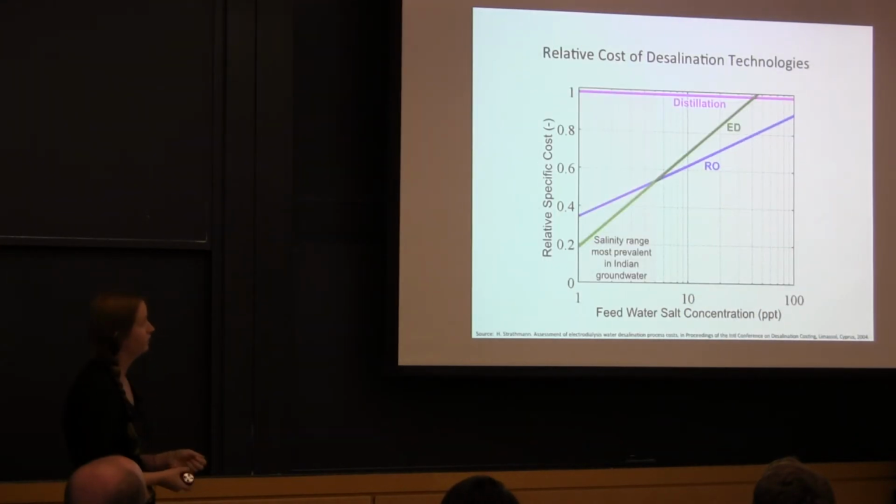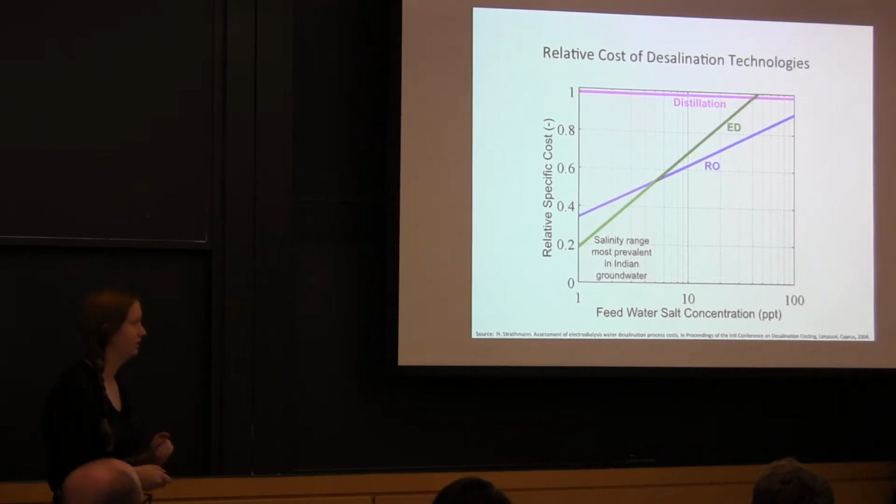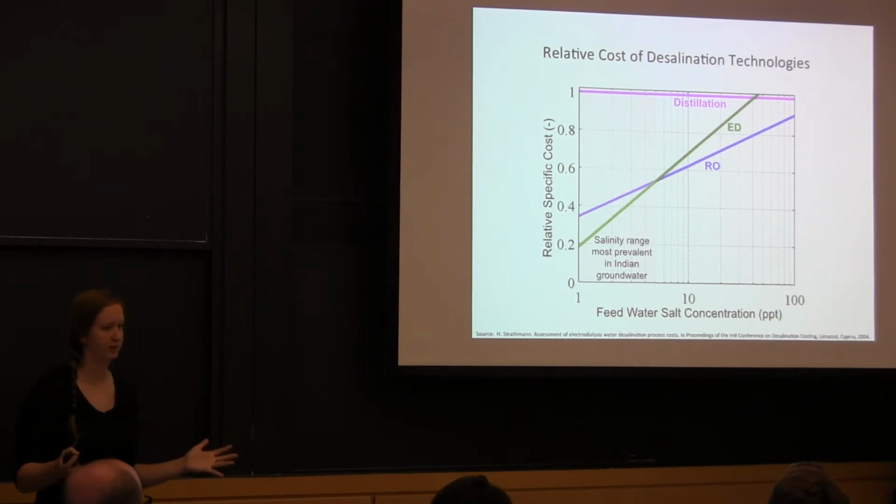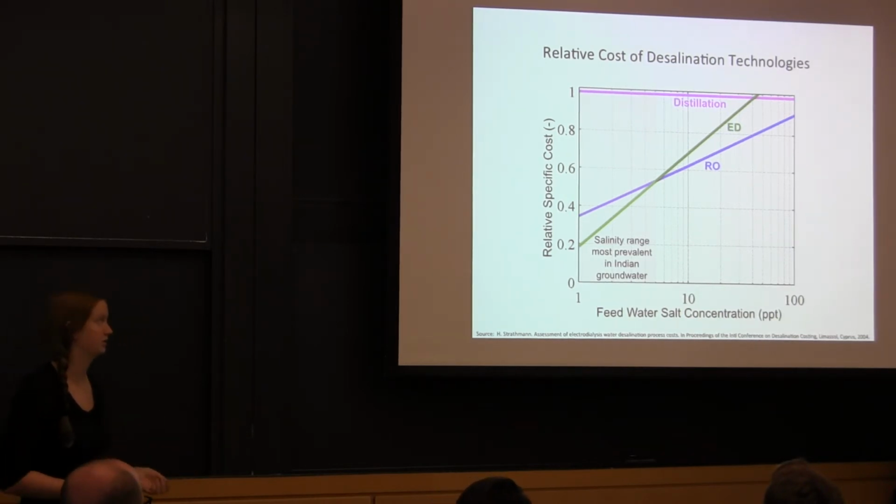You can also look at it from a system cost analysis. This now is over a much wider range. This is based on a paper done by Strathmann about 5 or 6 years ago. But essentially, there's a feed salt concentration from 1,000 to 100,000. This is in ppt instead of ppm. And so the range we're looking at is just this range here on the left. And again, you find that in the range that we're interested in, electrodialysis, even from a cost perspective of capital equipment, et cetera, is usually less expensive.